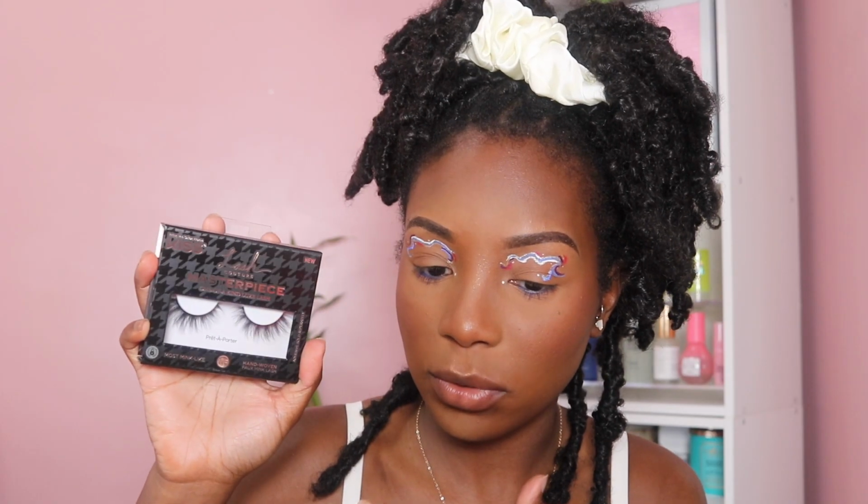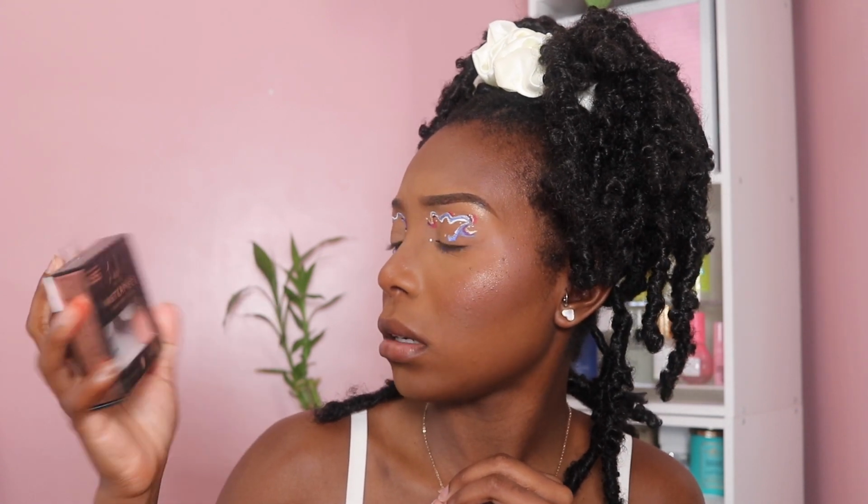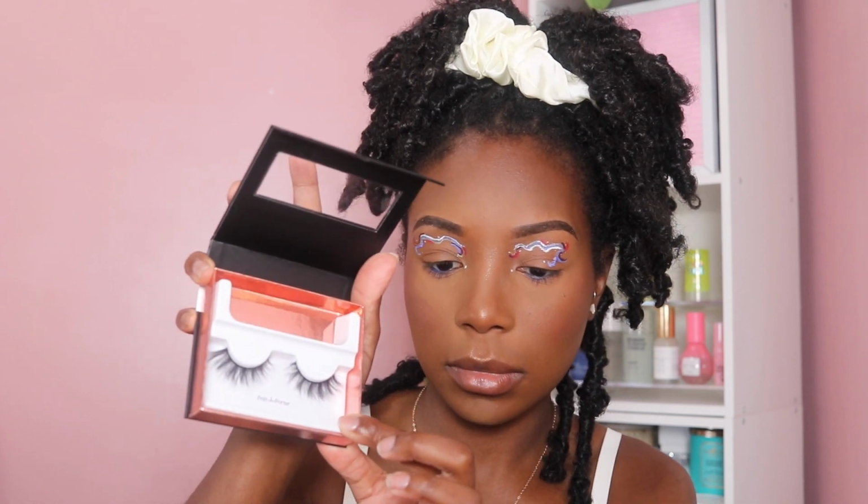Packaging is so intricate. Hopefully you guys can see them, but this is the Kiss Couture Masterpiece One of a Kind Looks Lash. I think this is the style Porter, but I'm gonna go ahead and apply these. Most mink-like style that they have. Yeah, they're cute or whatever. They kind of remind me of my CEO lashes just a little bit, mixed with the Stush Lash that I actually have from my own lash brand. So I'm gonna go ahead and pop these on. I'm super teary-eyed over here.